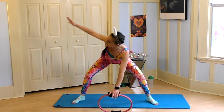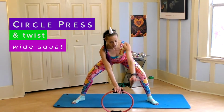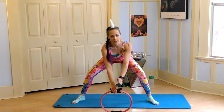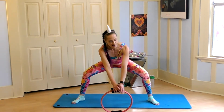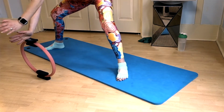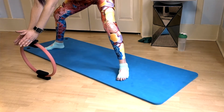Now hold, we're going to go back to that twist. Keep your right hand down, open, exhale, come through the center, and then other side. Think about moving from your sternum bone and from your ribs, as opposed to just from your hands and your shoulders, right? And rotate. If you wanted to make it a little harder, add the heel raise. And rotate, rotate, rotate, just 4 more, and 4, 3, 2, 1.